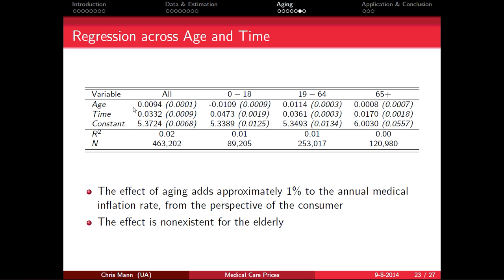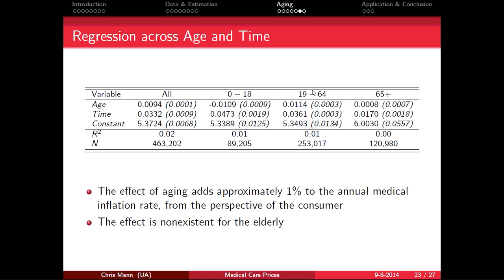Right? Now, when you're young, a child, the effect is actually going down by 1%, which is pretty easy to see. Most of your expenditures as a child are when you're like a little bitty baby or kid, but then as you get older, you tend to have fewer medical expenditures, right? Your treatments start becoming things more like receiving vaccines or very, very minor types of treatments.